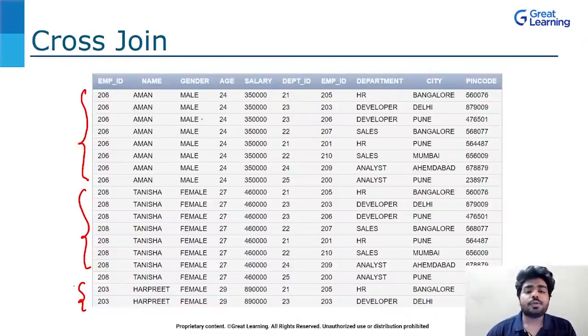Suppose you want to understand that one particular person, like 206 Aman, male, 24, earning 3,50,000, his department ID can be 21, 23, or 22, any of these. So he has the possibility of working in all these departments. Like that, if you want to cross, you can do it. This example certainly doesn't look good for cross join, but we have different examples which will explain why we use cross join.